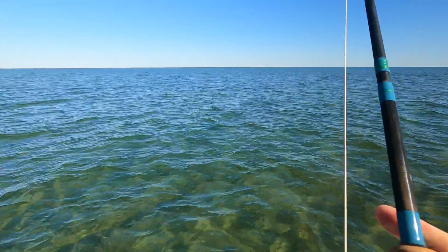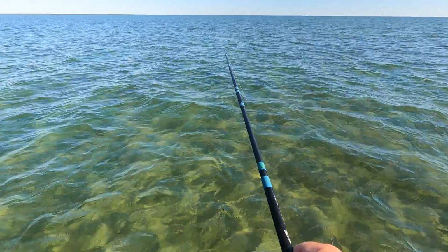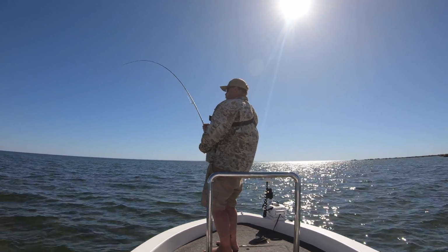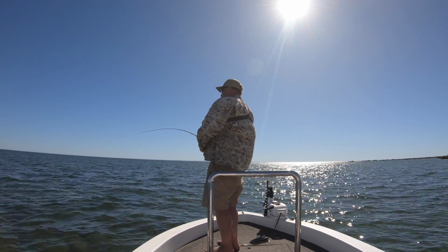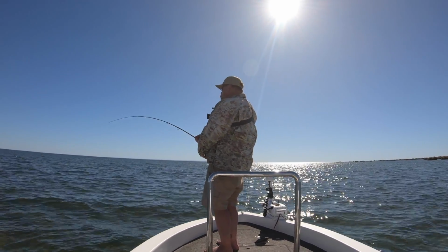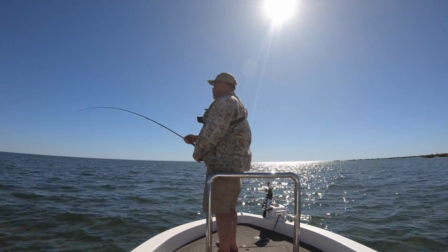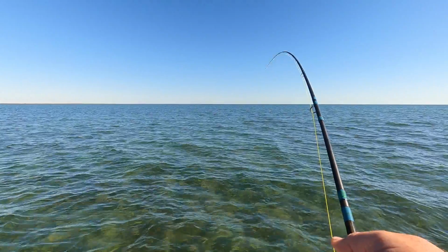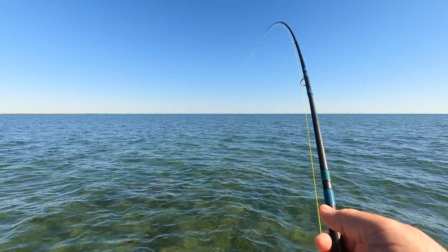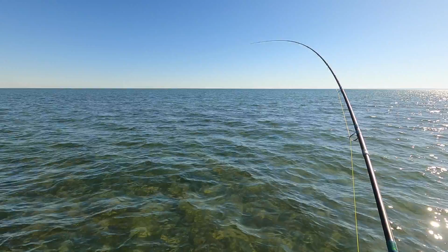Although it was right there on the surface, I knew this giant herring hadn't even begun to fight yet. Oh, hello, he's remembered he's a herring. Woo! That was more like it. These things have an incredible turn of speed. Backing! Isn't that weird after swimming around 10 foot from the boat for 2 minutes?